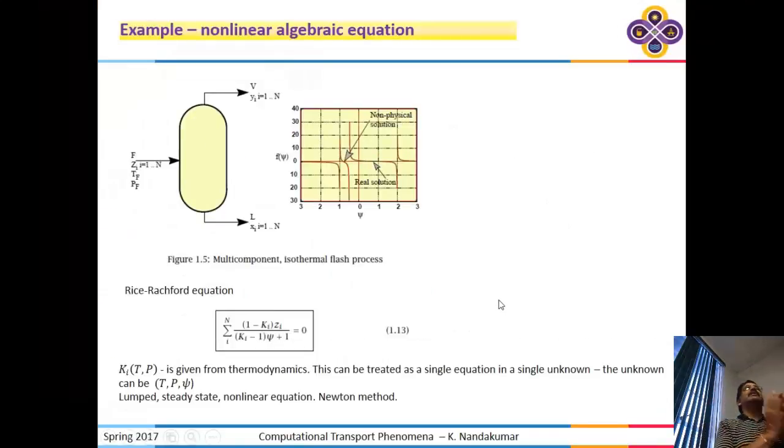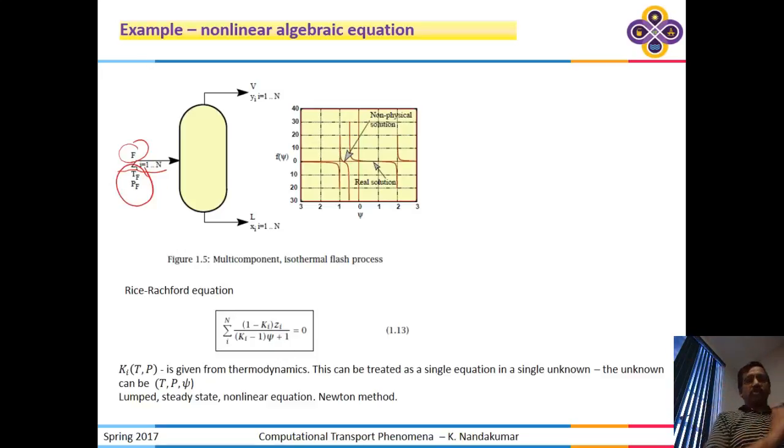This is a problem of a nonlinear algebraic equation. Again, my apologies to non-chemical engineers. These are all coming from chemical engineering examples. Chemical engineers, do you recognize what that is? It's a multi-component flash column. So you have a feed with a certain composition and components in there, methane, ethane, propane if it's coming from a natural gas stream, or crude oil with thousands of components, and its temperature and pressure.